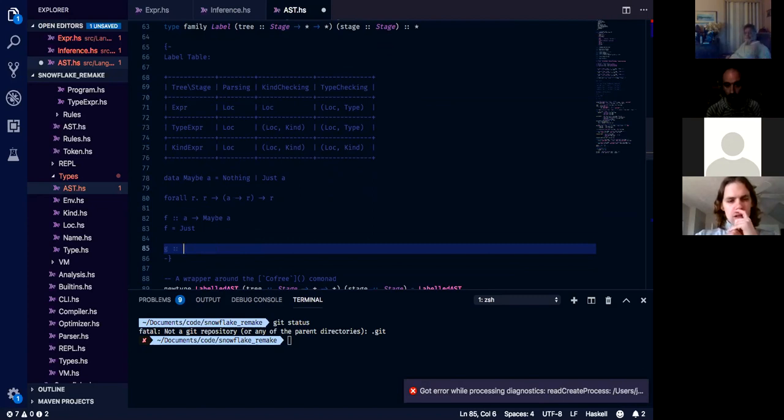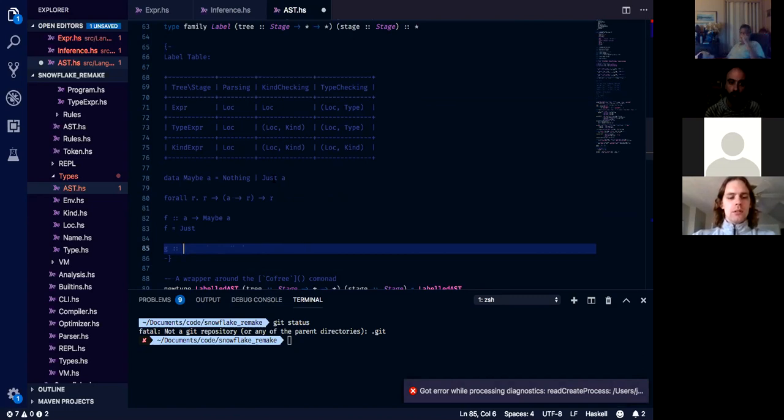I haven't used prisms much, so I don't really know what they call it, but it gives you some way of mapping the inside of Maybe. So they're saying that a prism for some type, right?